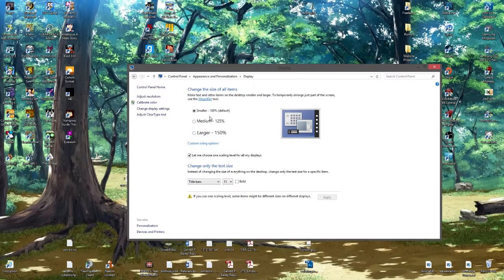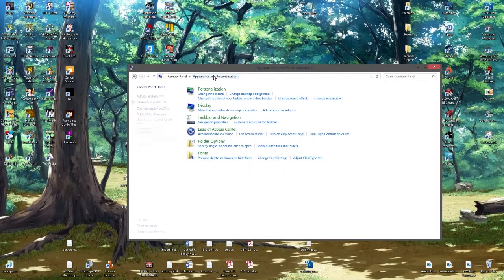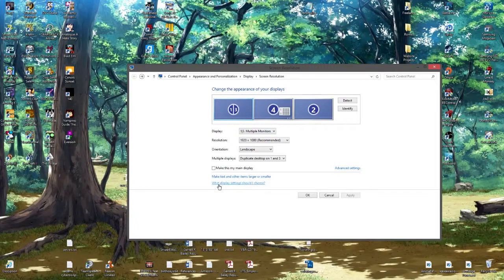There's actually another way to do this, and on Windows 8, this is a little bit of hidden functionality. Let me click back here. And then the last thing you can do is, as you can tell, this text right here changes depending on my screen. As you can tell, this right here says currently your main display. That means where your icons will default to in your taskbar. Even though this is my default, I have no taskbar here because I actually dragged it over. And in my previous guide on Windows 8 and the basics of Windows, it showed you how you can move that and change those settings.